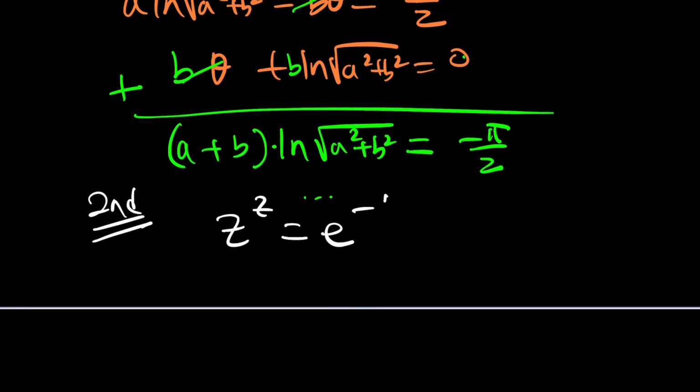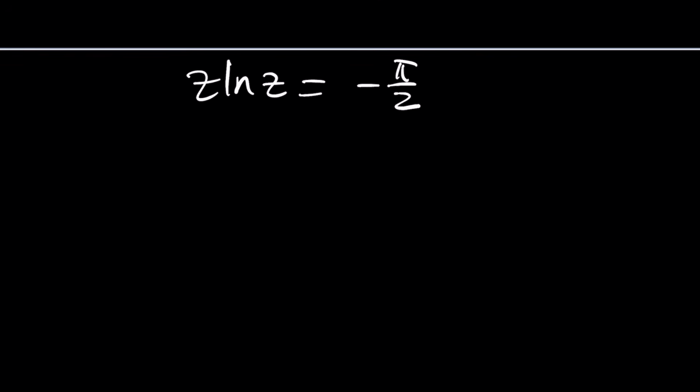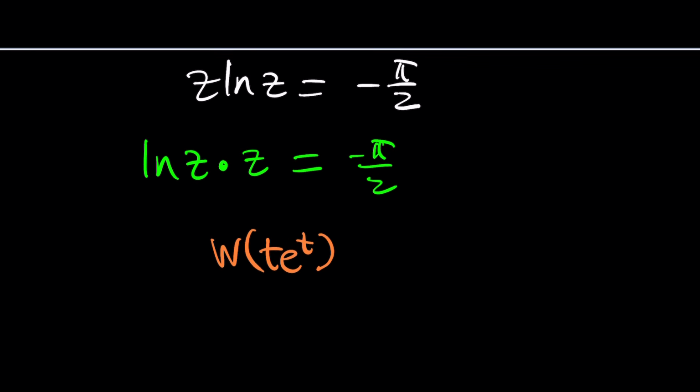We had this, and then after natural logging both sides, remember we got this, right? So I'm going to take it from here. Now, there's a couple of things you can do, one of which is a special type of function, called Lambert's W function. If you don't know what it means, you can look it up, but I'm going to give you the basics. So I'm going to switch these around first. Basically what Lambert's W function does is it takes something like t to the t, which is also called the product log, and it just turns it into t.